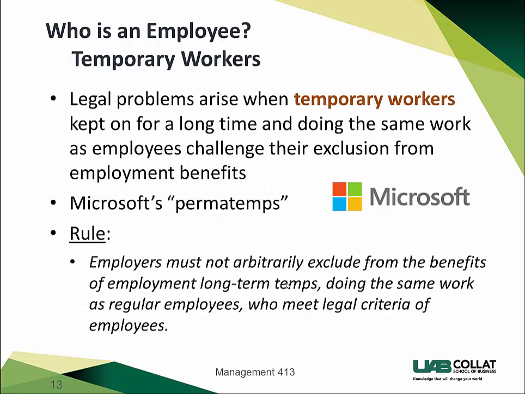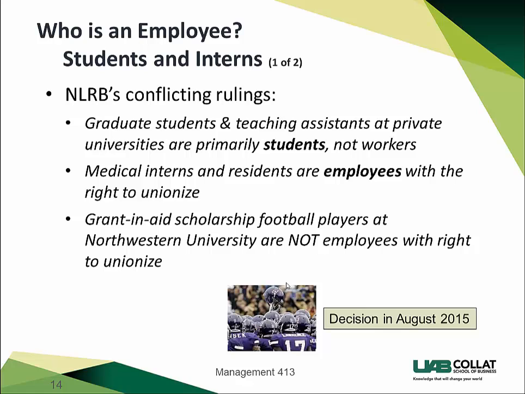Some companies, like Microsoft, have attempted to get around the employee status by hiring people on a long-term basis, but calling them temporary workers, not employees. Sometimes at Microsoft they were called permatemps. They were not successful in doing that. The rule would be that you can't arbitrarily exclude people from the benefits simply by calling them temporary workers, particularly if they're going to be there over a long period of time.